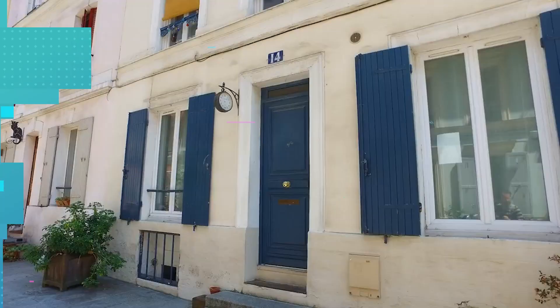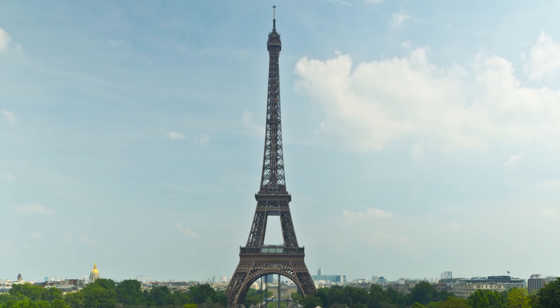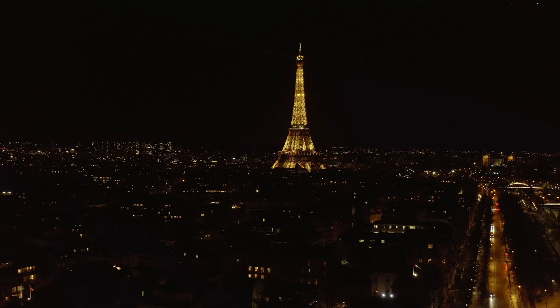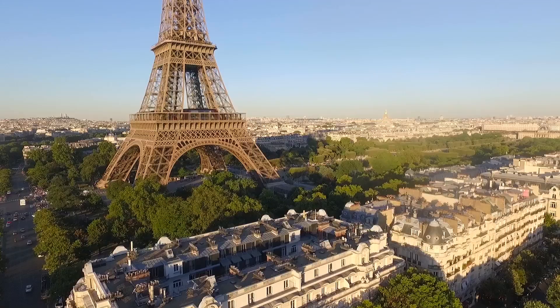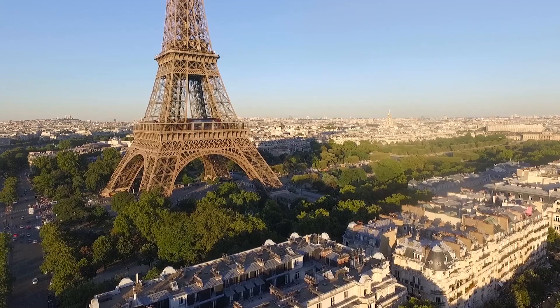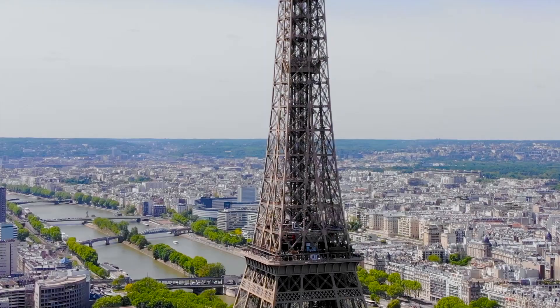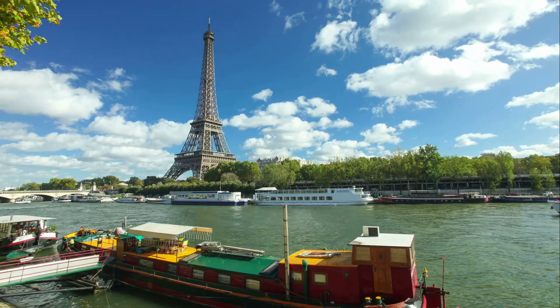And now the number one on the list is the Eiffel Tower. This romantic spot at the heart of Paris undoubtedly deserves the top spot. You might have seen the sophisticated photo of the Eiffel Tower used as a backdrop in movies, TV shows, posters, and romantic advertisements — it is also a popular wedding proposal venue. The locals call it La Tour Eiffel, the Parisian icon. Aside from the viewing deck, you can get a 360-degree view of the city by riding an escalator up the structure. Complete your Eiffel experience by purchasing souvenirs and gifts available in stores around the area.